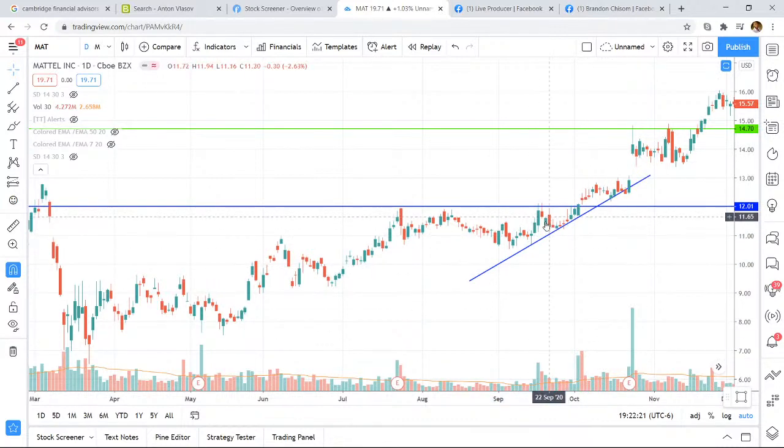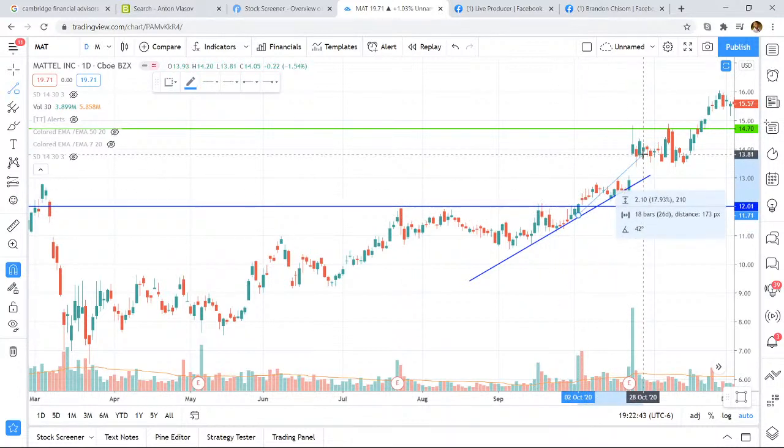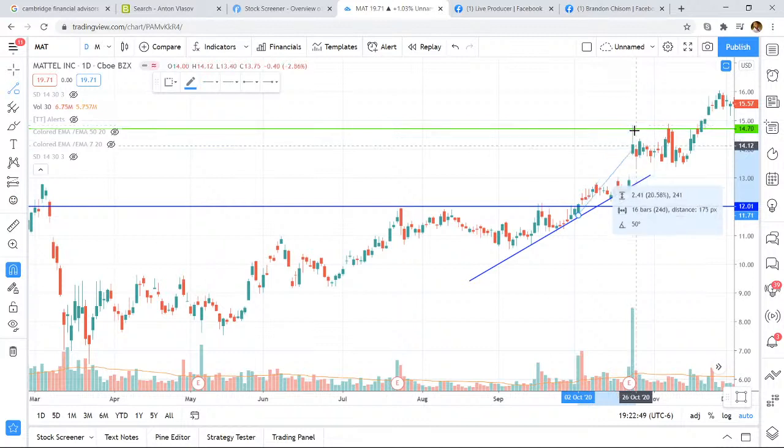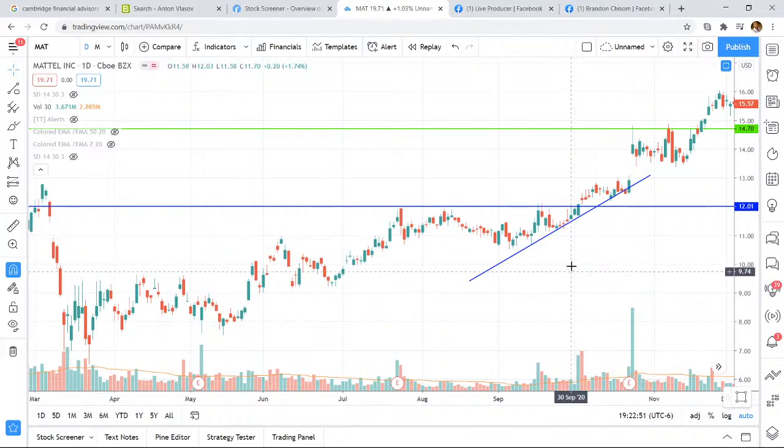There you go. So, as you can see, price would not go below 11.25, and it basically traded up, came back down, traded up, and came back down, and opened, broke out to the upside. So had you bought this stock around this time and rolled it all the way up to here, you would have made 26% of your money. And that's essentially an ascending wedge pattern. That's all an ascending wedge pattern is.